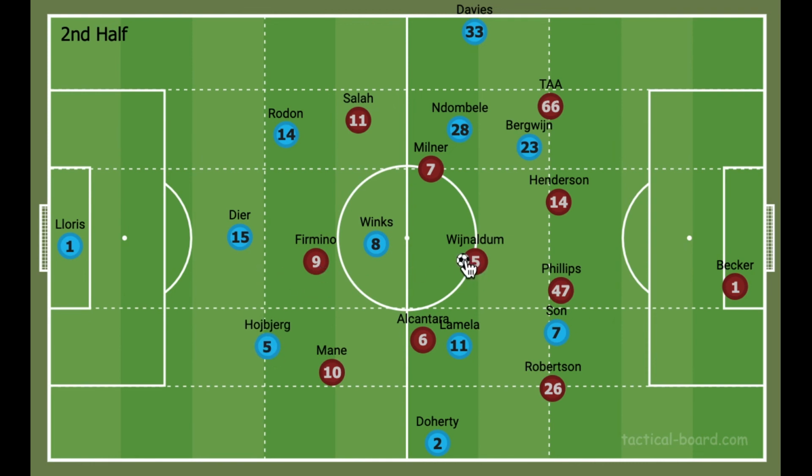But that was the biggest change at halftime, and I'll highlight their shape just so everyone gets a really clear picture of the shape that was changed. So there's the double pivot, the 2 defenders, and this was a very flexible shape, but the players between the lines, and this was very fluid as well.